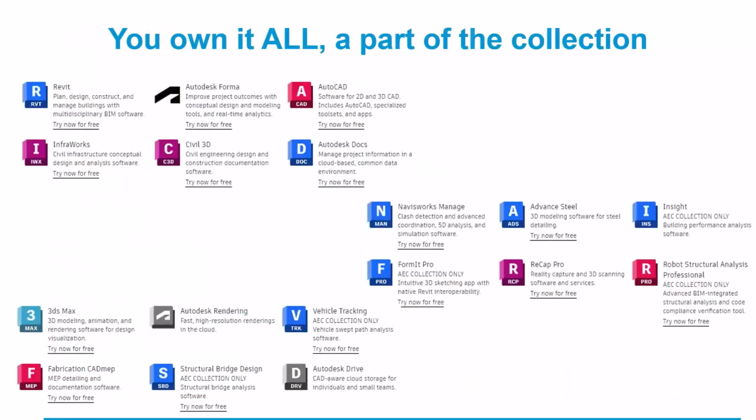You own it all. As part of a collection, it's all there, but you have to make sure that you install it or download or run it. For some of these elements, the licensing is more user-based, so whoever's managing your licenses may need to just check a box on their side to make sure you have access to all these pieces of software.